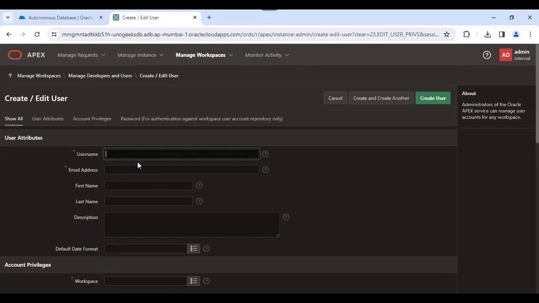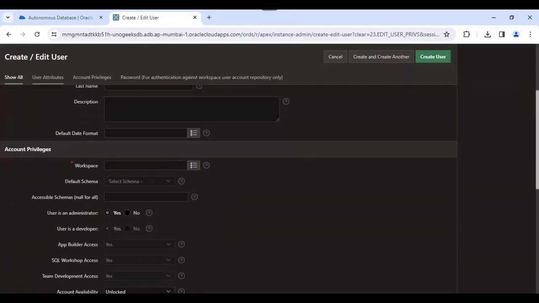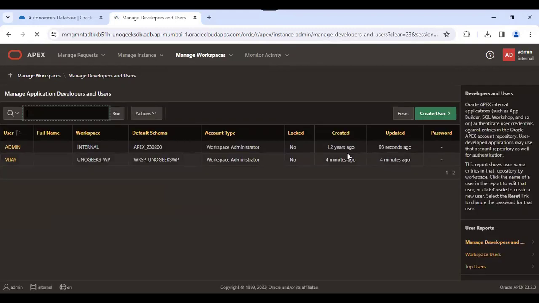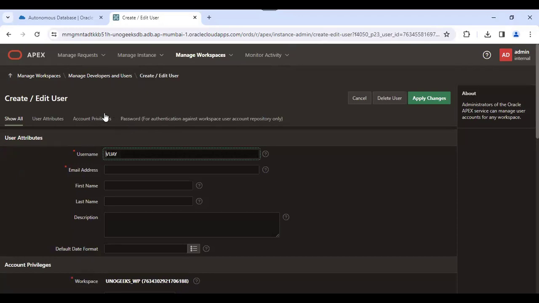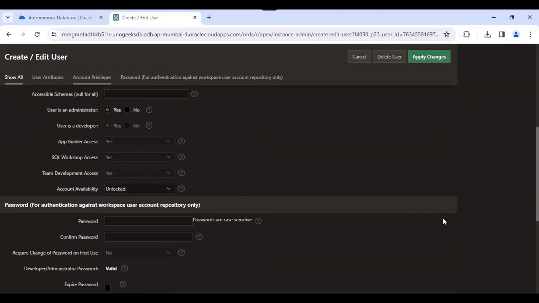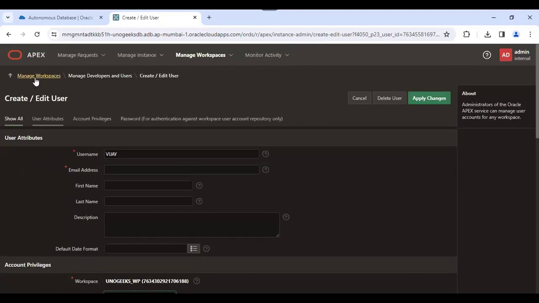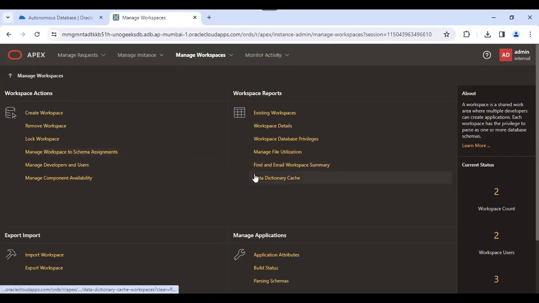We already saw this in previous classes. So this is about creating a workspace and adding users to that workspace.